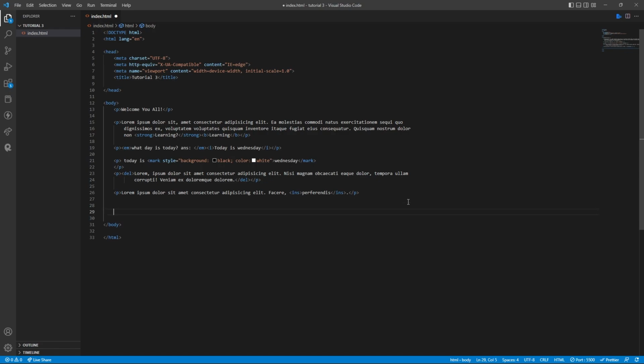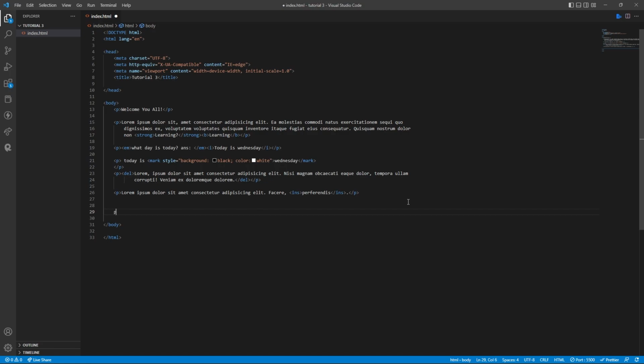So next, it's a most interesting one, the superscript and the subscript. If you want to do some mathematical operation, you will write x square plus y square and so on, right? If you want to write some chemical equation, you will write H2O and CO2, H2SO4 or something like that. For a chemical equation, you will be writing below, and for a mathematical operation, you will be writing above, which is called superscript, and for a chemical equation we call it subscript. Okay, so this is the property we are going to use now.